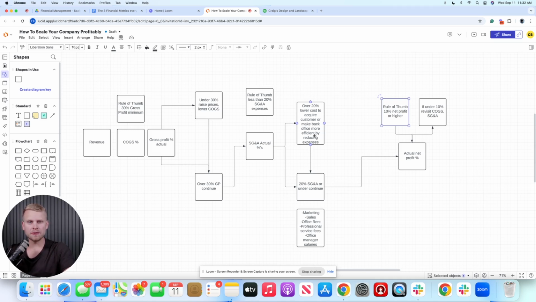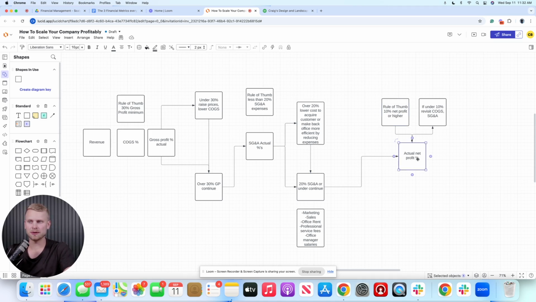Are we overpaying for office rent? Do we have too many operational team members that we're just overspending on our operations team, right? That may be something else you look at. Are we overpaying for finance team members, maybe in our back office? Again, this isn't all encompassing of every single thing in your SG&A expenses, but I'm just trying to get you to think about what these numbers mean and what story the numbers are telling you in your business when you're looking at them.